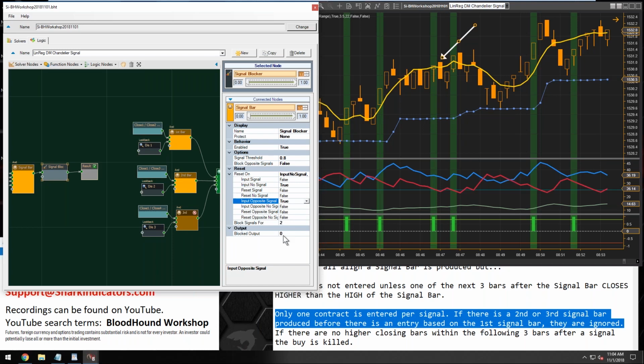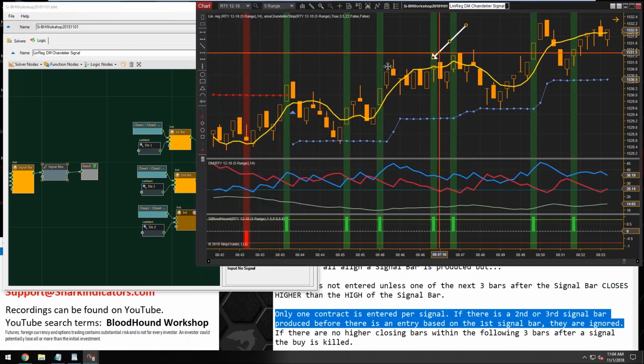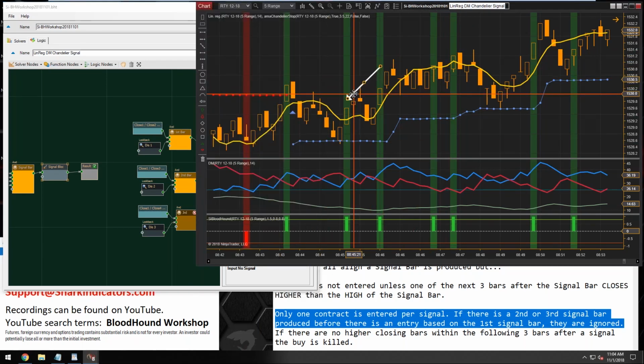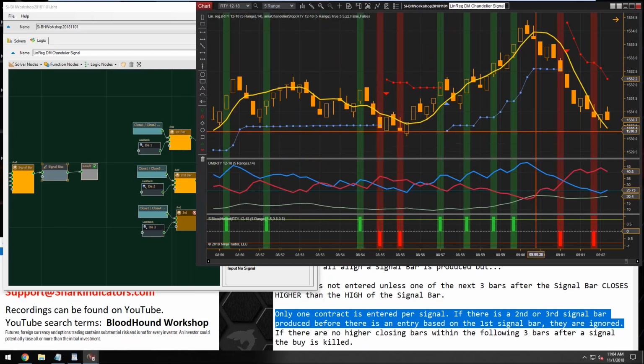So I'm going to leave the input opposite signal to true and set the input no signal to be true. So in other words, what that's doing is if we get a signal bar, let me see if I can find a better example.